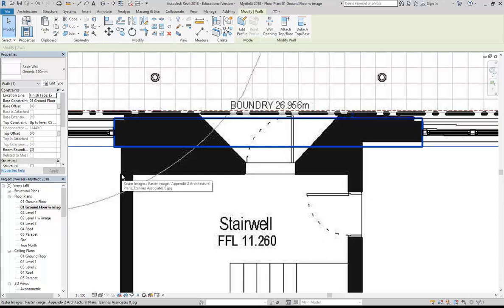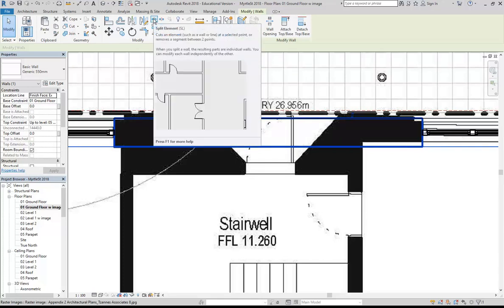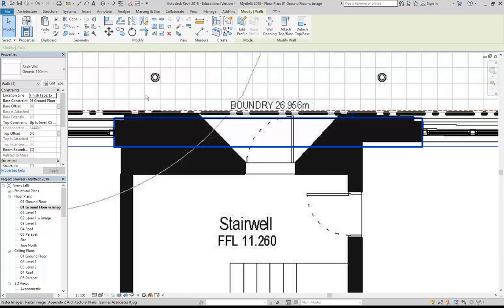We have to measure. Yeah, we can do that. But then, well, can we make this wall thicker? What's going to happen if I make the wall thicker? Yeah, before we even duplicate? Trim, or what's the other one? Offset? Oh, split it. We've got to break it up into pieces, so we can change just one part of it to have a different thickness rather than the whole thing.